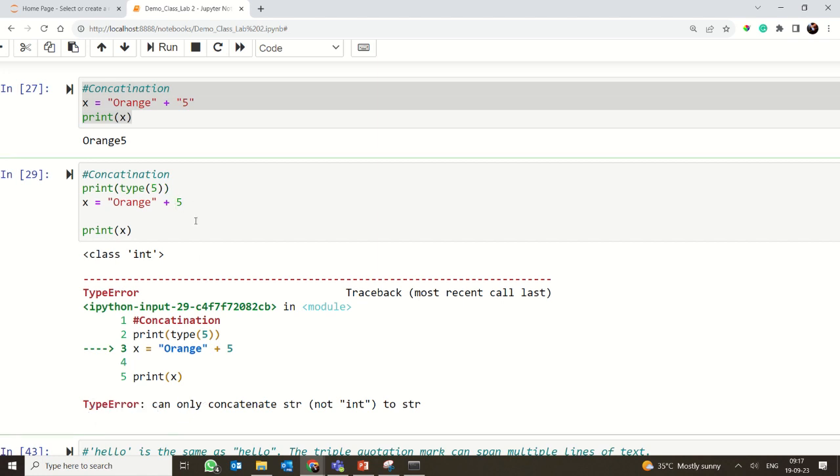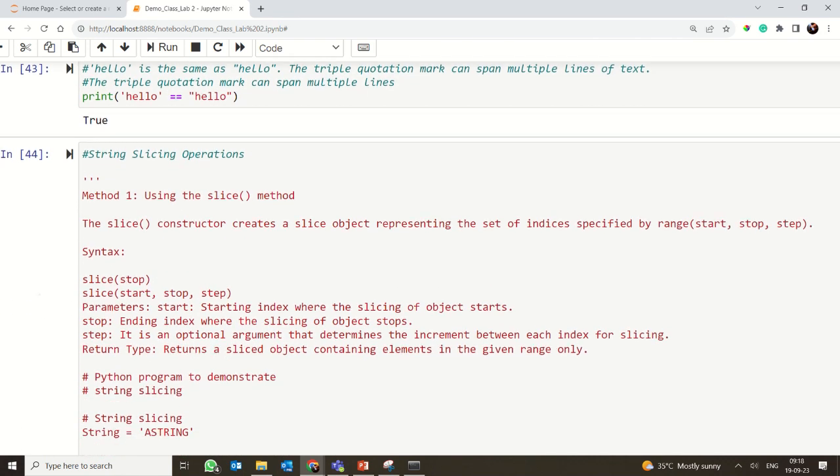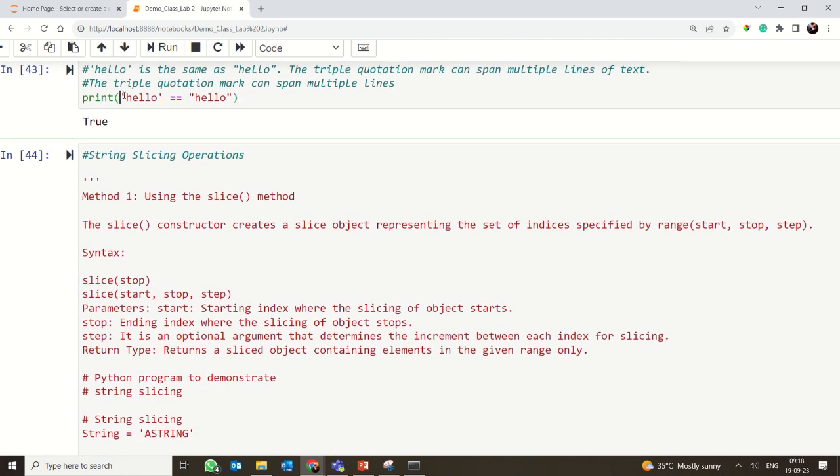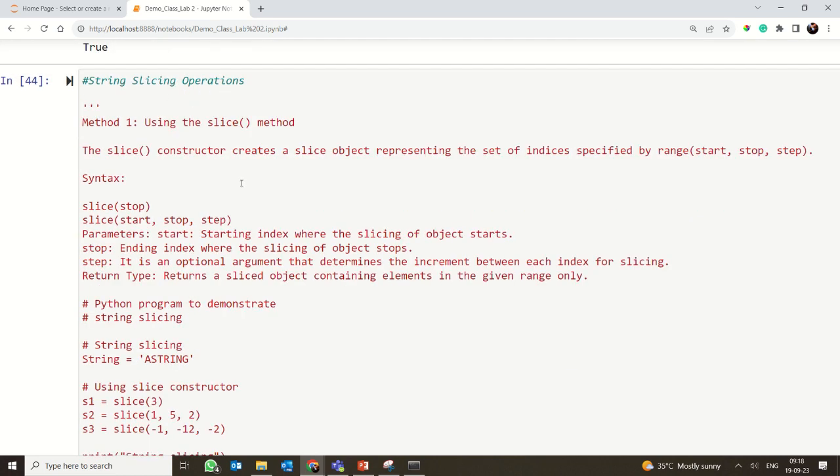So how can you make a number also into a string? If you put it in quotes, this is actually a string, not an integer, even though the value is a number. If you remove the quotes, now it acts like an integer, right? So this is something you have to keep in mind. Now the next one is that, as I told you, single quotes and double quotes don't matter, it will give you the right answer.